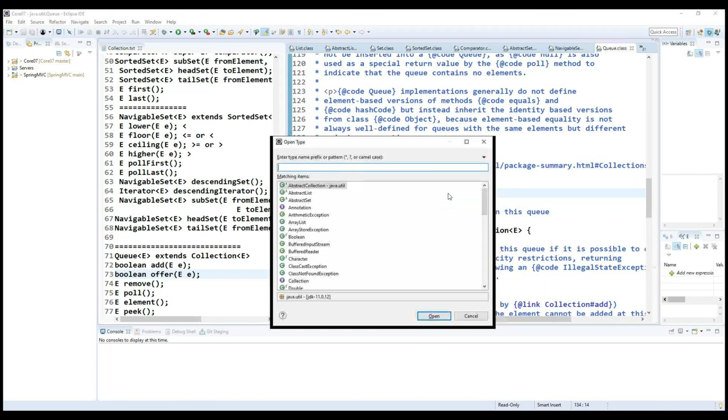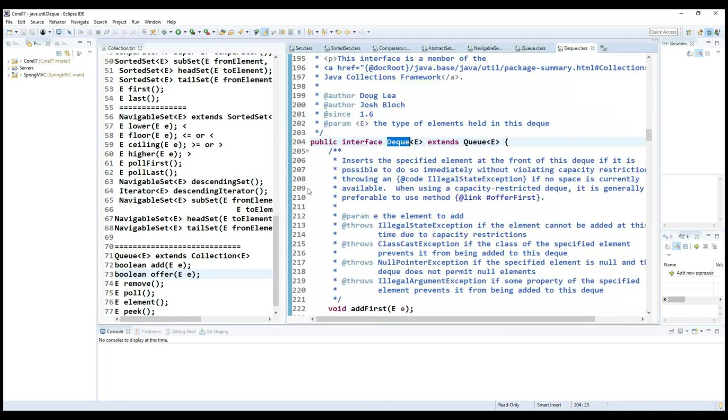And another interface, the Deque, is extending from this Queue. Let me provide the method information for Deque. You can see this was introduced from 1.6 onwards, and it is extending from this particular Queue interface.